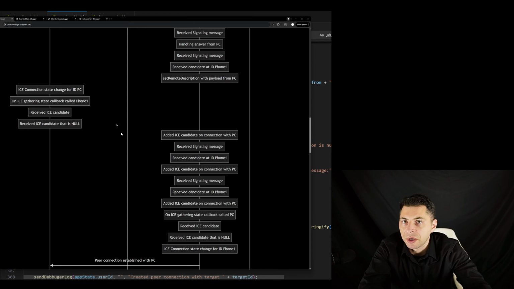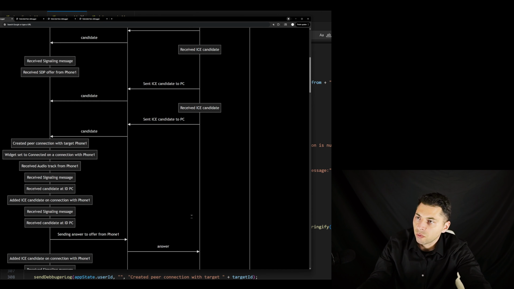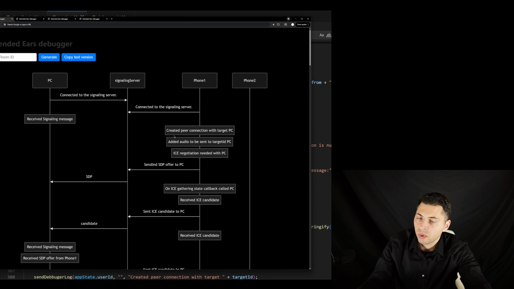Another important observation here is this: on ICE gathering state callback called. This log signifies that something changed about the ICE gathering process. Initially, this was called on phone 1 when the connection was initiated early on in the process. So this meant that phone 1 wanted to start gathering ICE candidates.